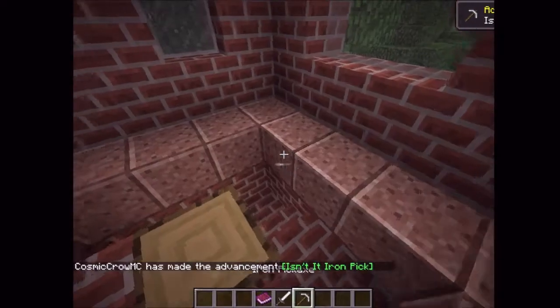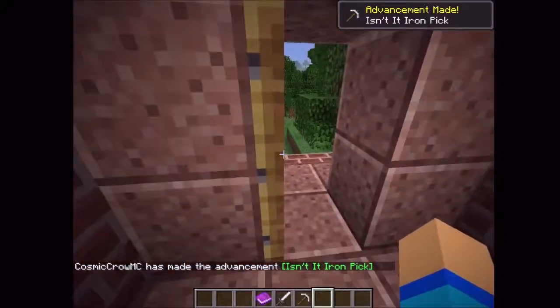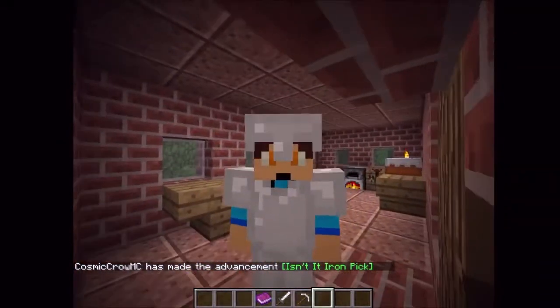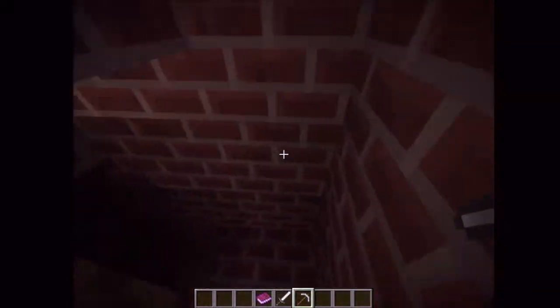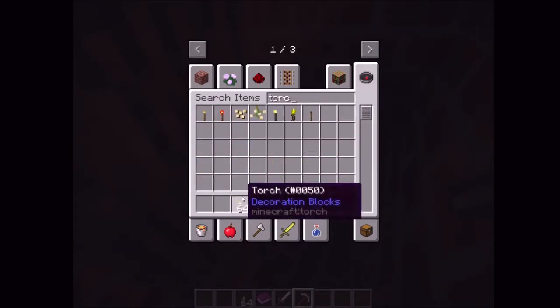Ignore all these other pages with mod stuff. That's just part of this mod pack I'm playing right now. Or making, I should say. It doesn't matter. Just know that you need a pickaxe. So let's go ahead and head down into here. Let's also get some torches, because we're going to need a lot of these.